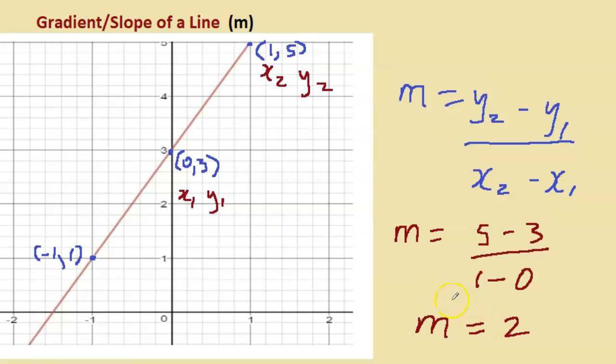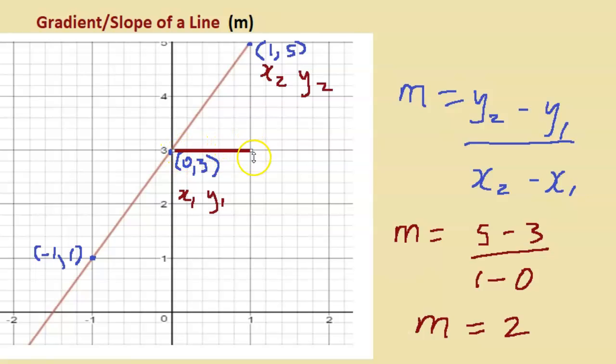Good? What if I'm using rise over run? Alright? So I'm using these 2 points. So this is the run. How far is the run? Remember you make a triangle, a right angle triangle that is. So the run from here to here is 1, right? Based on the marking, from here to here is 1. So the run is 1.